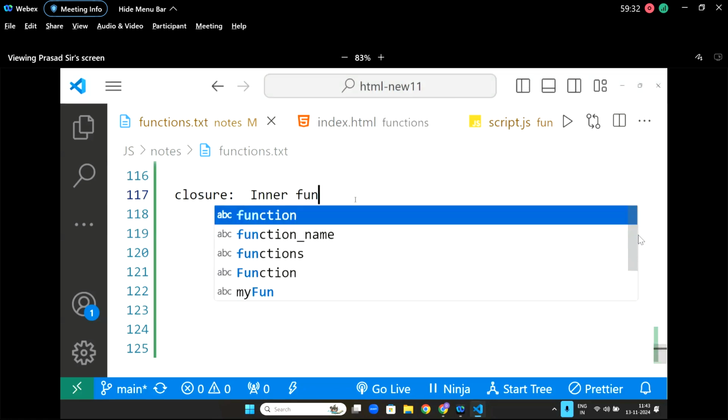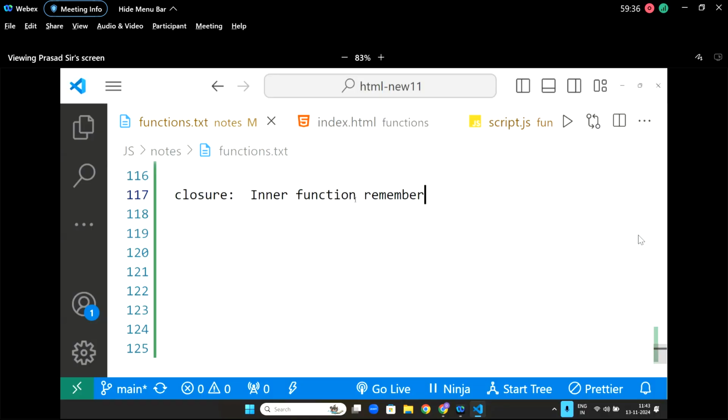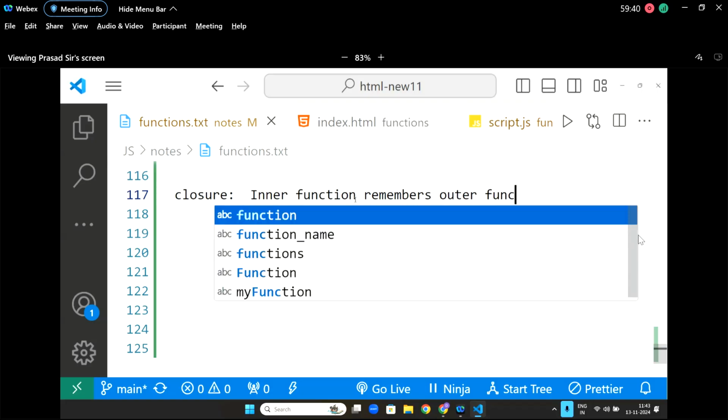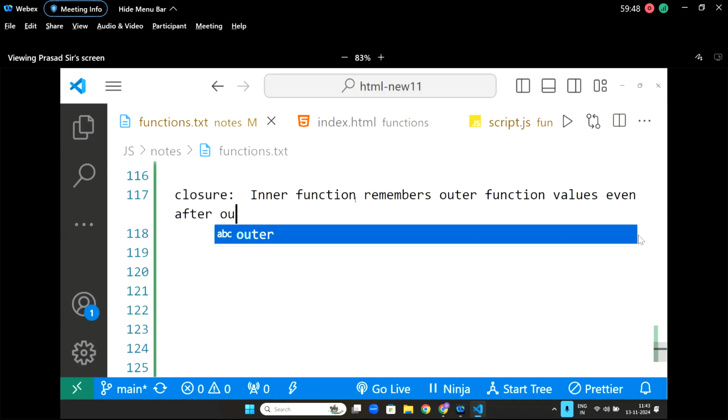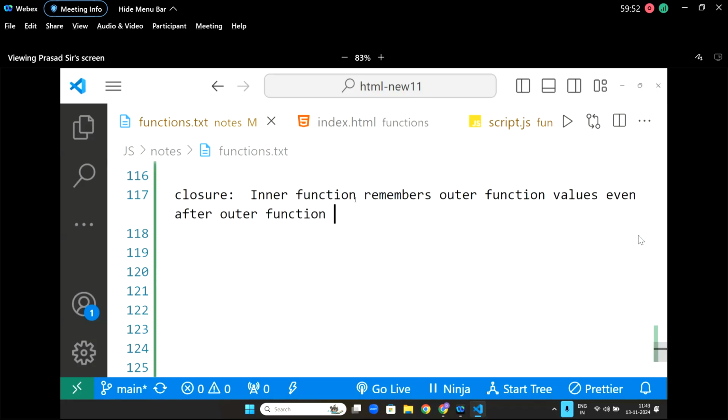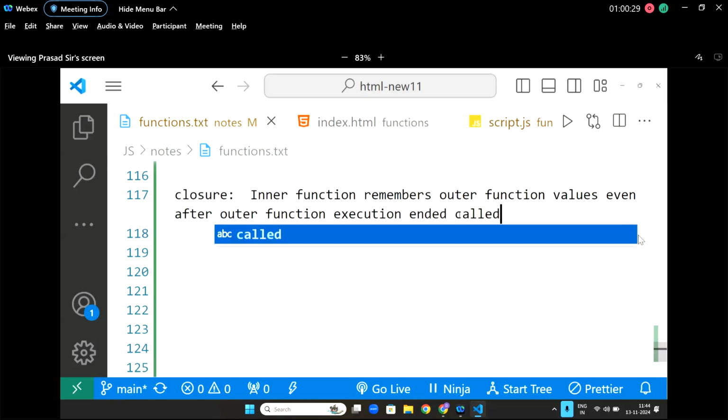Inner function remembers outer function values even after outer function execution ended. That is called a closure.